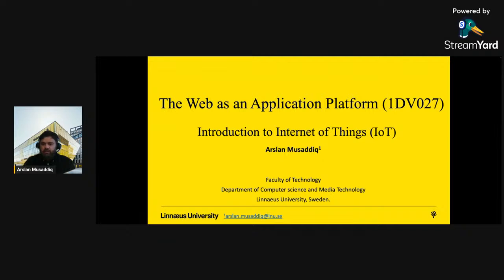In today's lecture, I will be starting with an introduction to the Internet of Things, or IoT in short. This topic is critical because it combines key elements of technology, web development, networking, and real world applications. So in this lecture, I will go through the foundation for understanding IoT. We will discuss its core concept, explore examples of IoT systems, and by the end of today's session, you should have a clear understanding of what IoT is. So let's get started with this lecture.